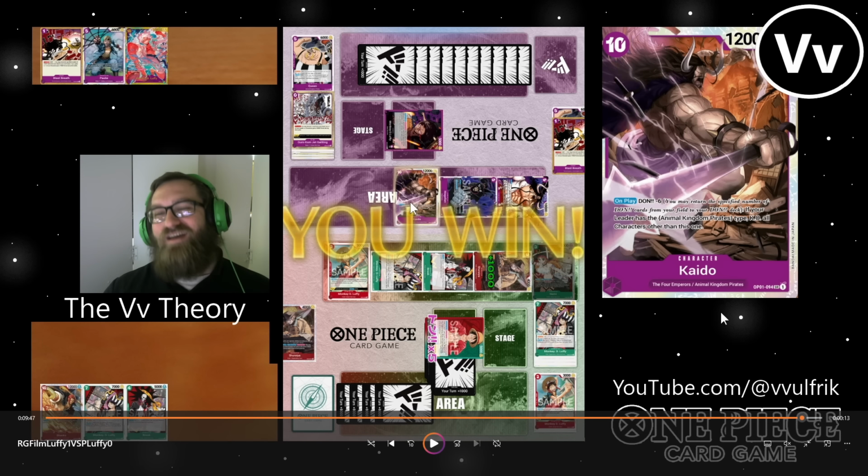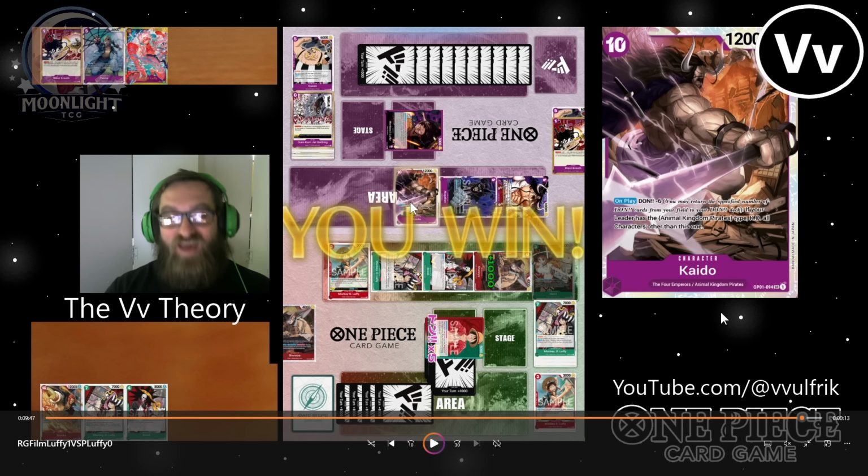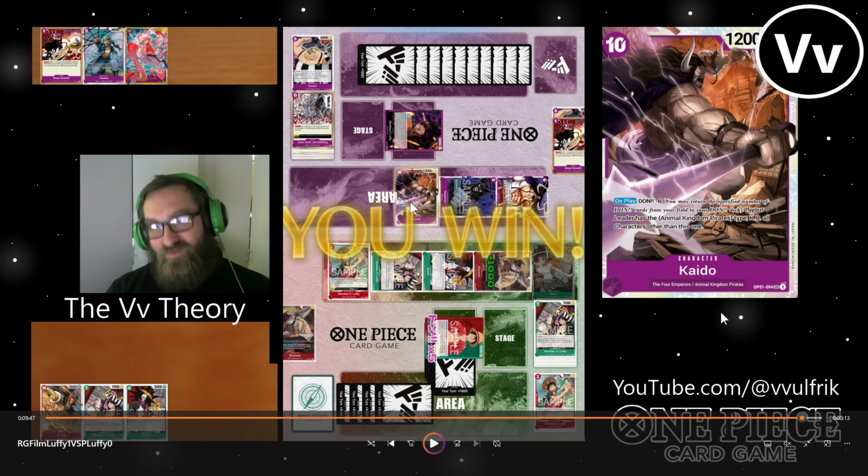Okay, pause. For those who are not aware, this card is leader locked, okay? Unless he meant to do this with the Luffy. Maybe he meant to play Luffy instead, but look what he did, guys. This is a 10 cost, 12,000 power character. On play, Don -6. If your leader has the Animal Kingdom Pirates type, KO all other characters other than this one. So it's like, buddy, okay, that's not how it works. Unfortunately, I'm sorry, but that is not how it works. So he was out of luck there, unfortunately.